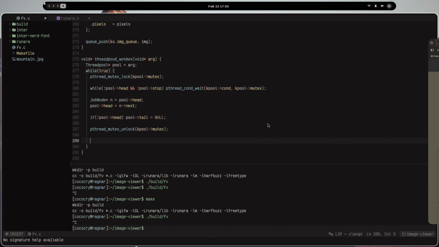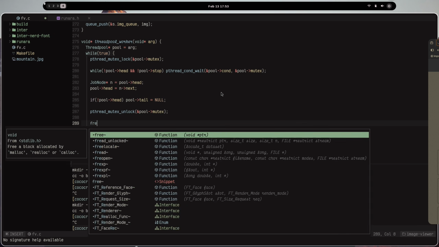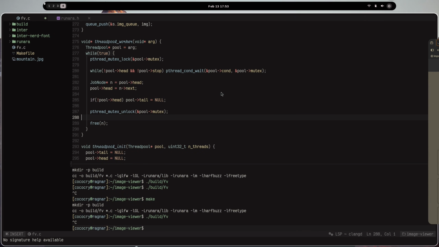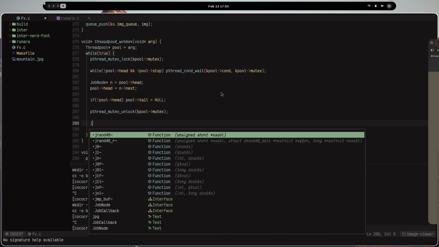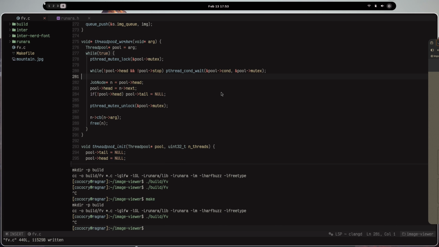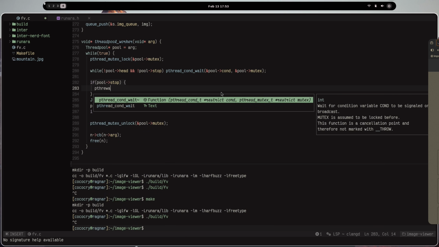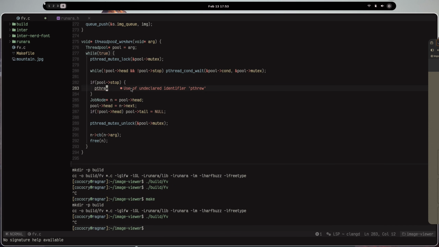And then after unlocking the mutex, we want to basically say free the node, but before that, we should probably say something like n.callback, n.arg. All right. And also we should probably say something like pool.stop. Then we want to unlock and break, so that we end this function.